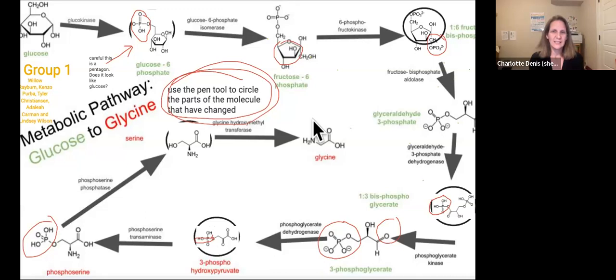So this doesn't take very long, but it allows students to see that there is a pathway of enzymatic reactions that happen in order for a molecule to be changed from one thing into another. It's not just a one and done. And I have students working on this simultaneously. Every group has a different panel of the Jamboard that they're looking at. All those panels are the same, but they're working with their group to figure out the puzzle.